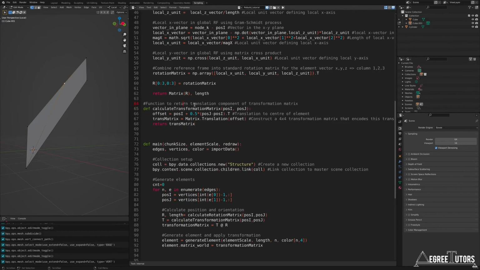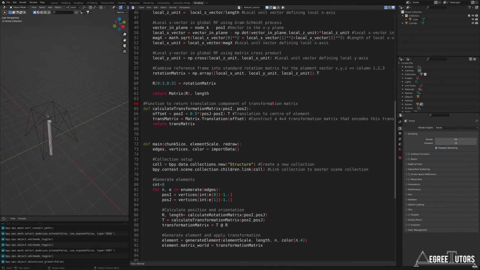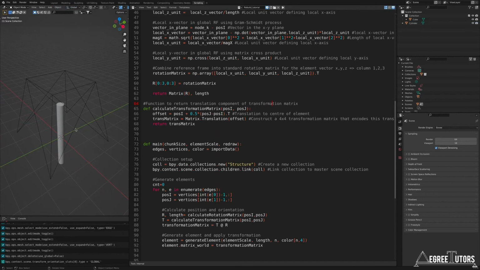All right, what have we got? We're building the translation component. Let me tab out of edit mode here, delete that since I don't need it anymore, and hit slash on the number pad to go back into global view. Change that back to global. What I now want is to take a default cylinder and move it into the position of each of my elements.